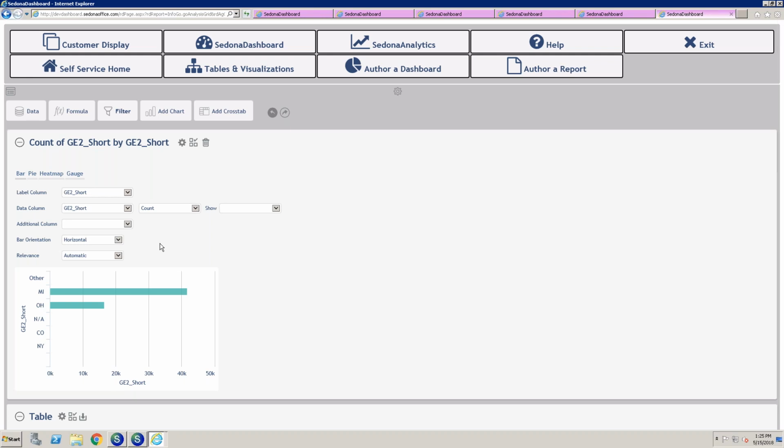We filtered by our state first, so it assumed we wanted some sort of chart related to states, and we do. But specifically what we're looking for in this example is separating out those that have recurring and don't, so we can target those service-only accounts and get some RMR out of them. So I want to add an additional column. I'm going to add in my customer status.